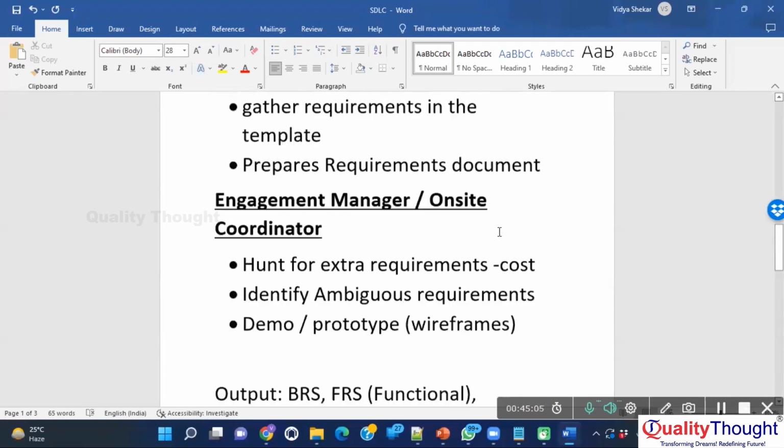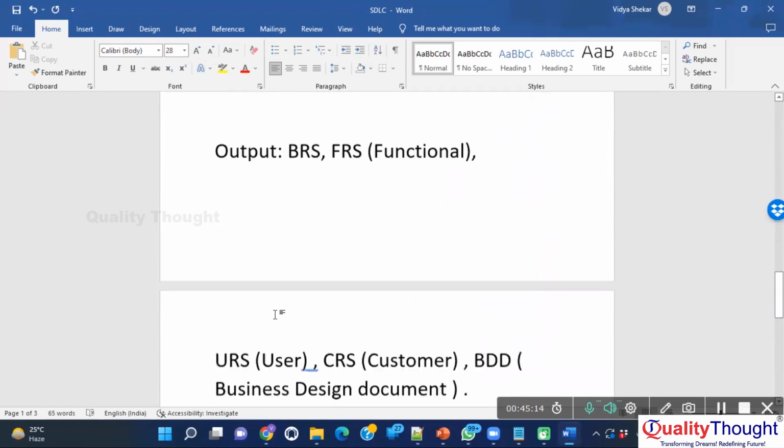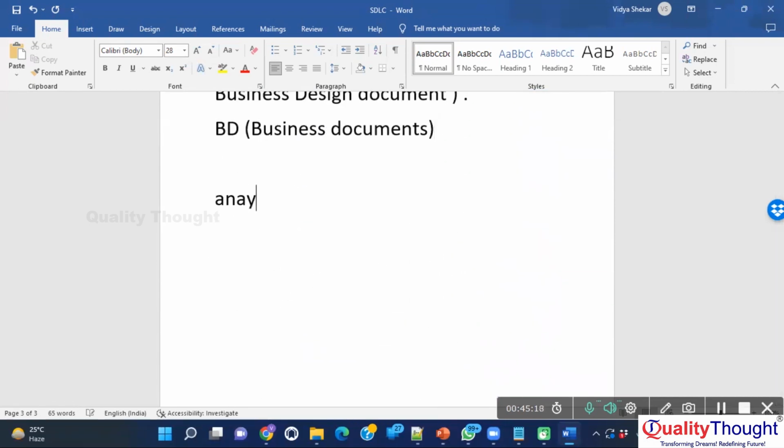In the analysis phase, generally you are going to convert the BRS document into the SRS document. That means the customer requirement document is converted into the system design. So what is going to happen in the analysis phase is, now the BA went to the customer, right? He brought all the requirements and gave them to the project manager. He will say, I've interacted with the client and these are his requirements, and he will go and give it to the company's project manager.